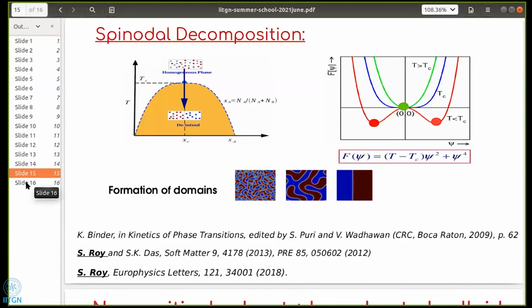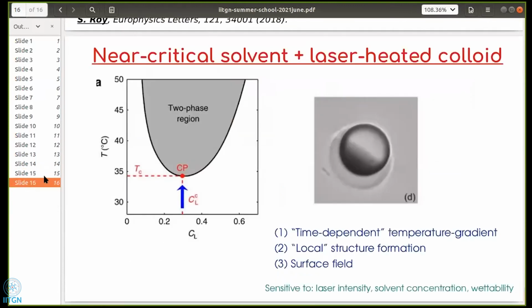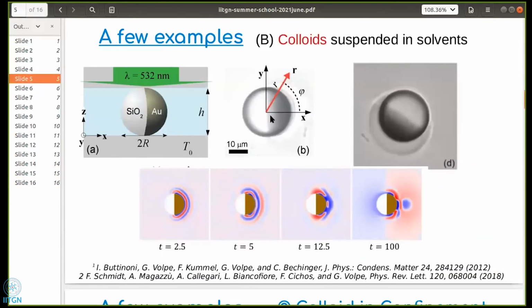Since I explained spinodal decomposition already, let me touch upon another example I explained to you, which was the colloidal particle. If you remember, I showed you that this is a very interesting and very active topic of confined fluids at the moment in the scientific community. It's a very hot topic where you have laser activated Janus colloidal particles, which you put into binary solvents. And when you turn on the laser illumination, you see that the particles actually undergo active motion. And the question is, of course, why?